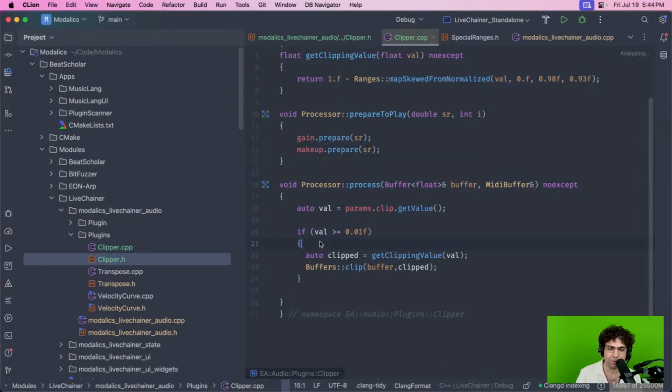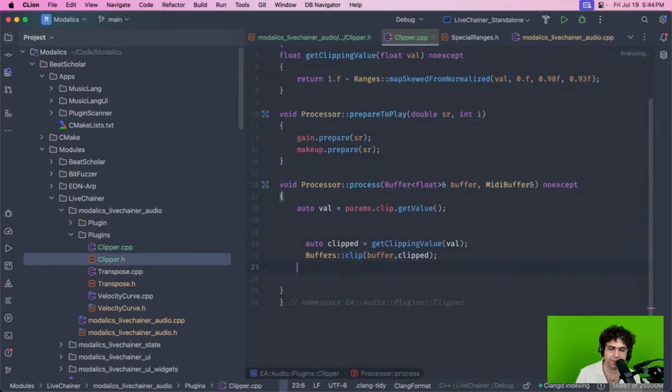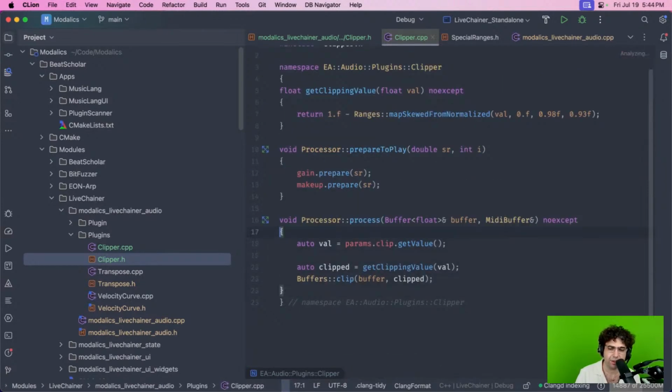I'm going to remove this optimization because with the makeup, with the pre-gain, even 0 could actually clip. Probably a good idea to actually make it do something. Maybe I'll give this a little bit of a minus. I don't know, we'll see.